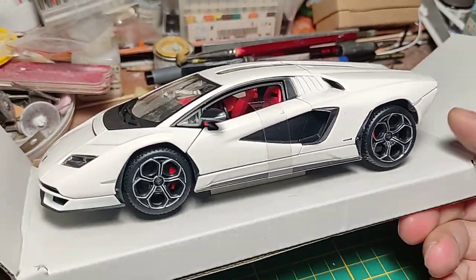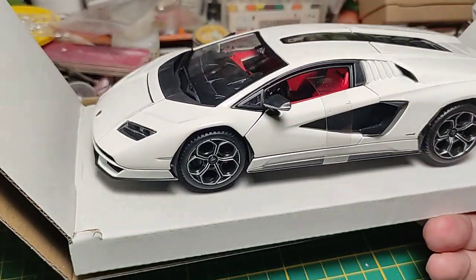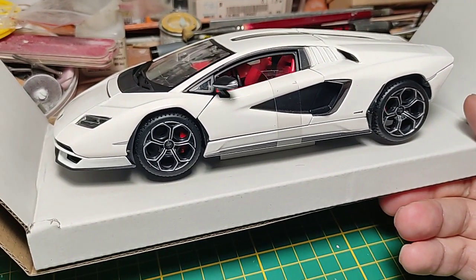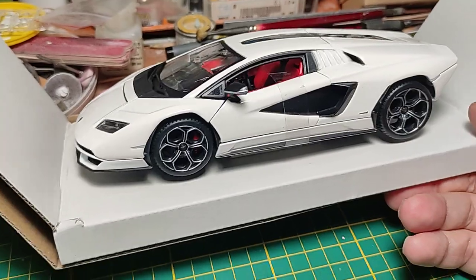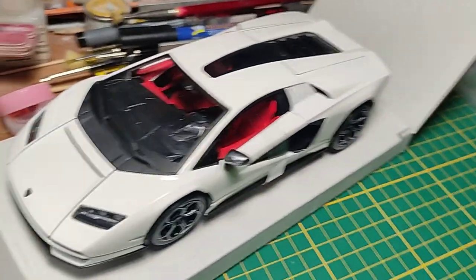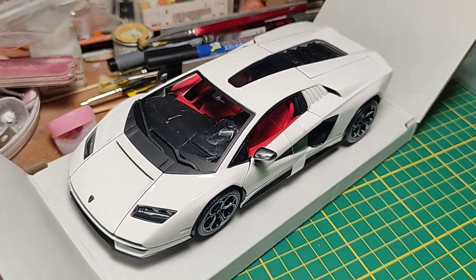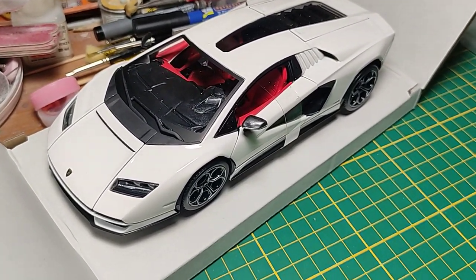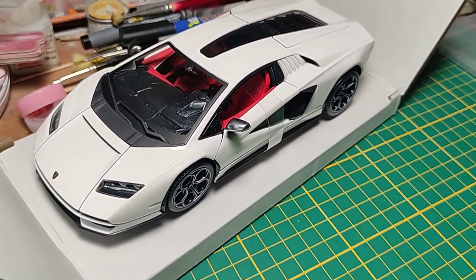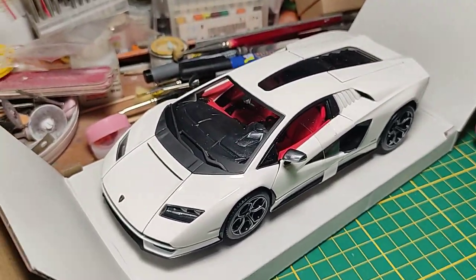This is the new version of the Lamborghini Countach — the ordinary Countach that we all like. I think it was the dream of all the kids my age. This is the cheapest model you can find in 1:24 scale. I love this model for the scale and because they give you the opportunity just to collect them as they are. There's no pretension of being collectible items — these are toys produced by Bburago, and it's so easy to collect and have them in your collection.